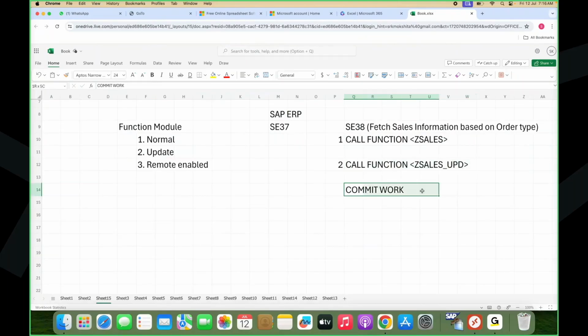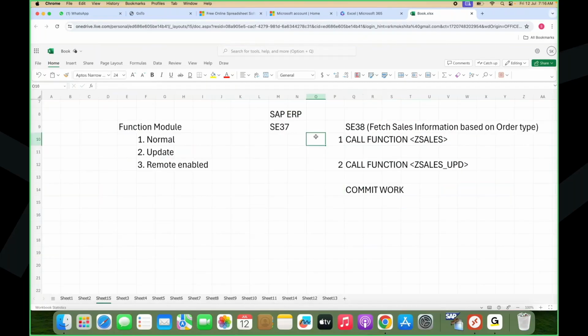So to update, you need to use commit. Commit is the one which will commit your changes to the SAP database. So the second function module will be triggered whenever the commit statement is hit by the system.